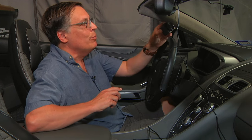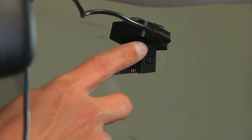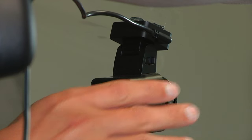Most dash cameras have you plug your power into the side of the camera, and it sits on some kind of mount — a suction cup, a sliding clicking mount, or in the case of my Garmin Mini, a ball joint. But the way they did it here is that the power cable actually connects to the mount itself. You don't have to plug it directly into your camera. You simply slide the camera in and a magnet holds it in place.